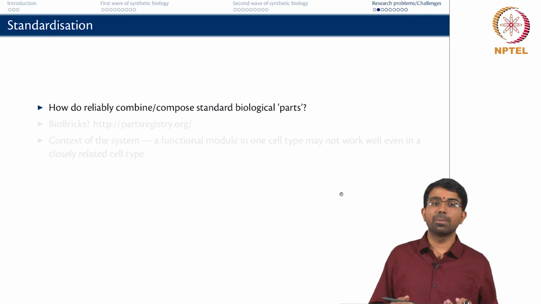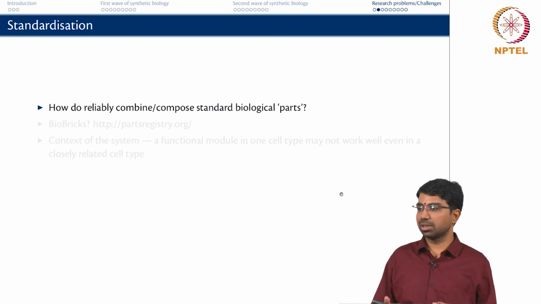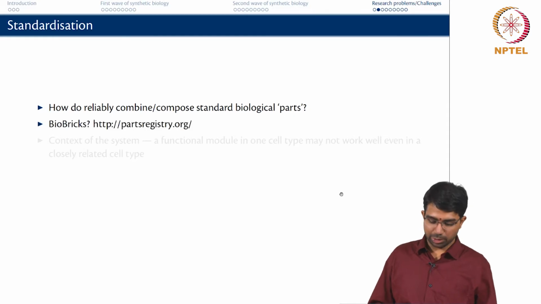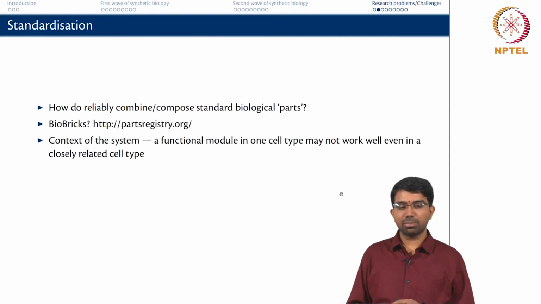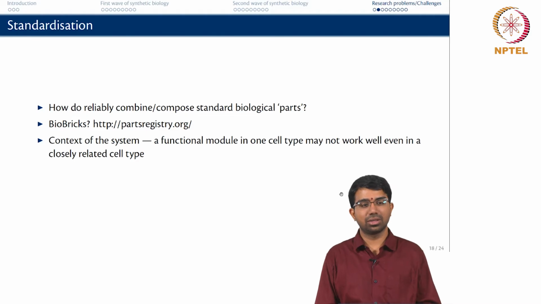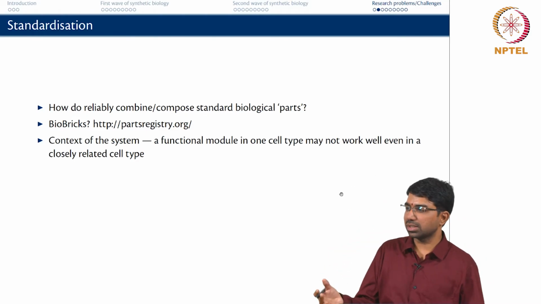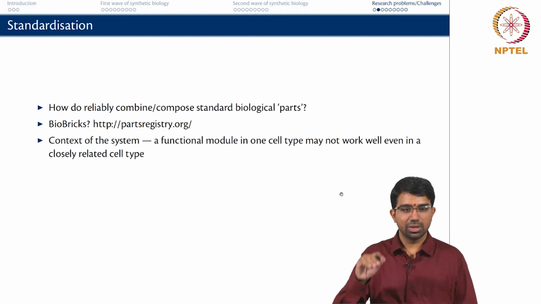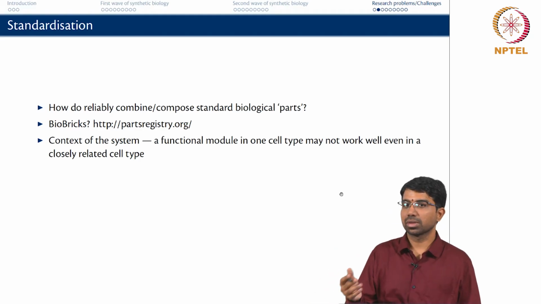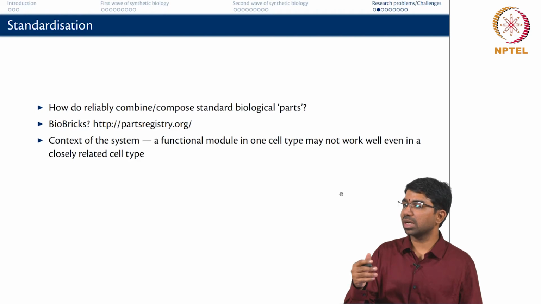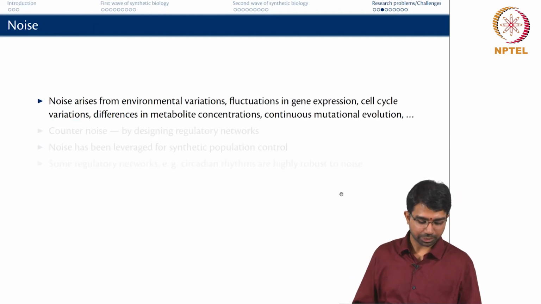How do you reliably compose or combine these standard biological parts, the BioBricks and so on, and very importantly, what kind of context can they work in? You build an oscillator, you stick it into one cell, it works beautifully, you stick it into another cell, it does not work at all. So depending upon the context the behavior might vary.